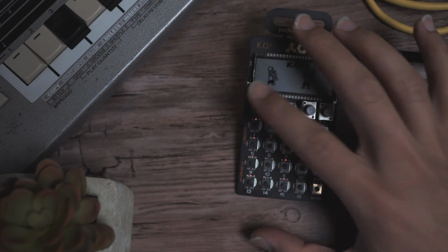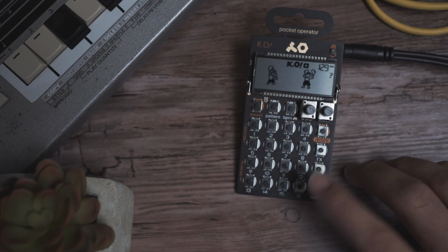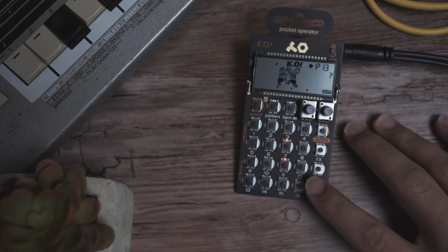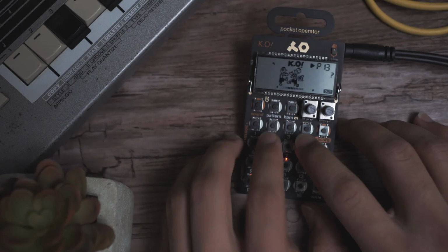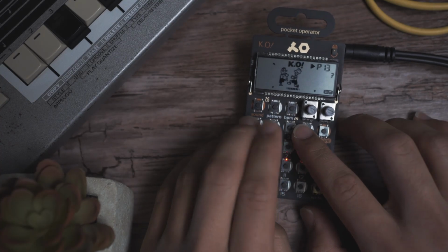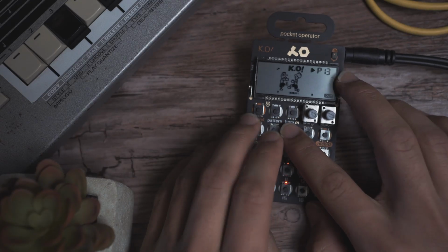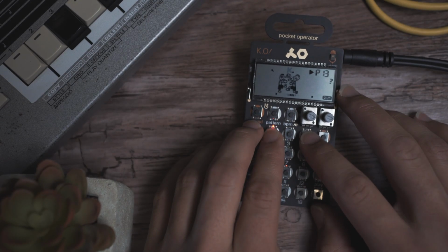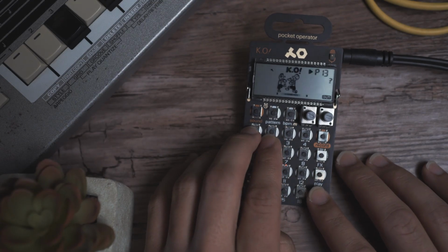Make sure we are selecting our sample, and I'm going to take the sample out of all those spots. Pressing record again to turn it off, to exit the step edit mode, pressing play. We can then kind of mess around and see what we want to play. That's kind of cool. So let's see, we'll do 1, 2, 3, 4.